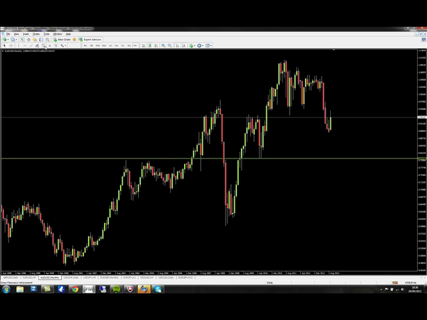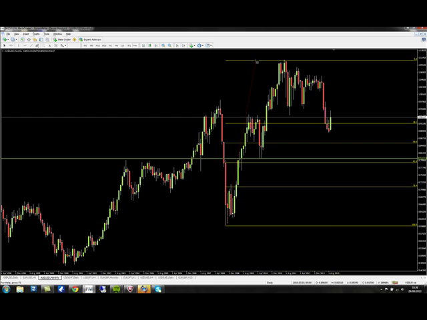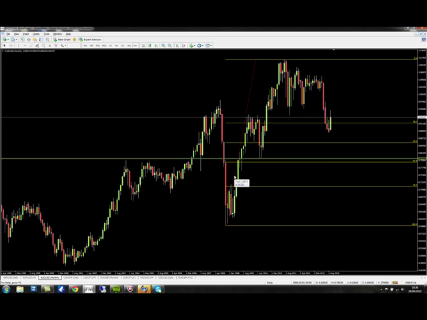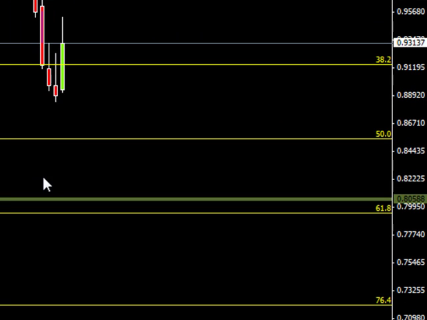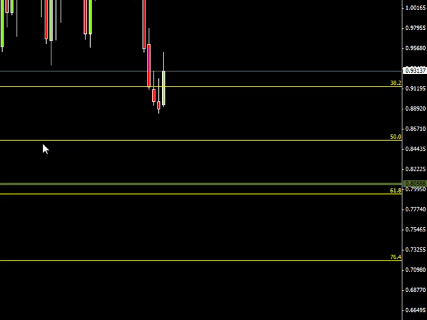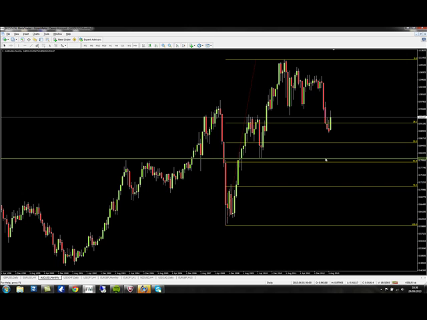And then if we also draw some Fibonacci in, anyone who's followed my videos for some time will know I love Fibonacci. Fibonacci appears in all of nature, and it's especially accurate in forex trading. Now, what do we see? A 61.8% level at the same area. That's around 80 to 80.50. So there we have it. I see price down to that gap that I already pointed out to you, and then we've got this other one down here.